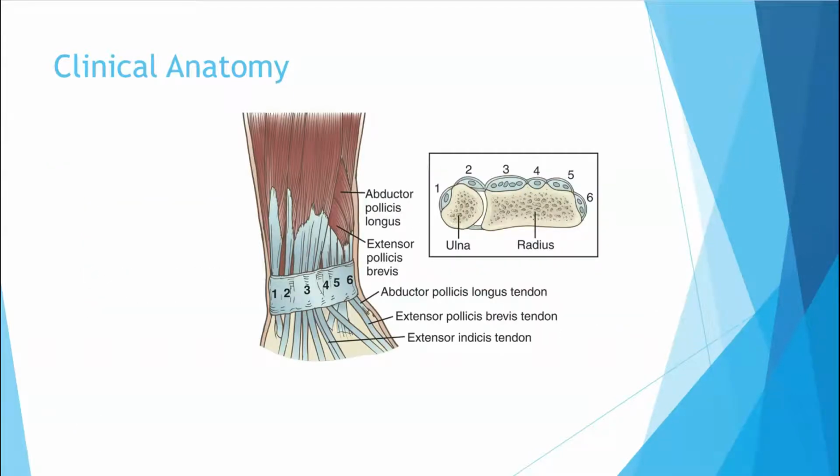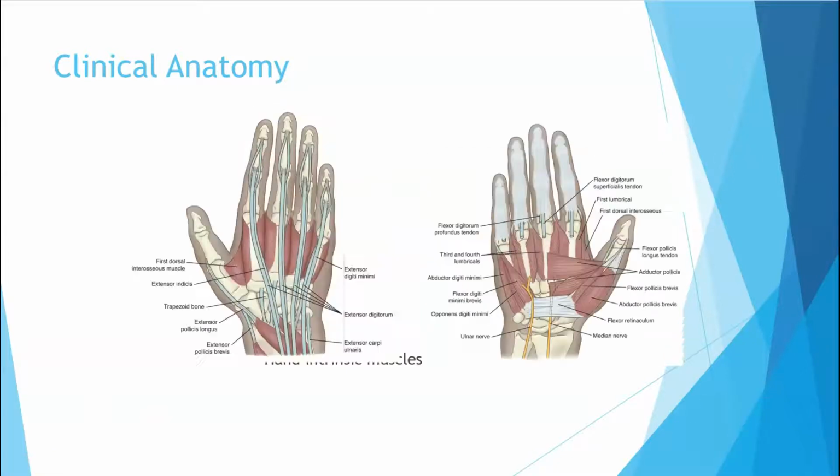Okay, looking a little bit further into specifically the radius and ulna. The transverse carpal is the ligament that forms the roof of the carpal tunnel. You guys have probably heard of people with carpal tunnel when you don't have an ergonomically correct workstation. Maybe you're on a keyboard and don't have a wrist pad. That can definitely affect pinching within that carpal tunnel and cause numbness and tingling down to the distal fingers.